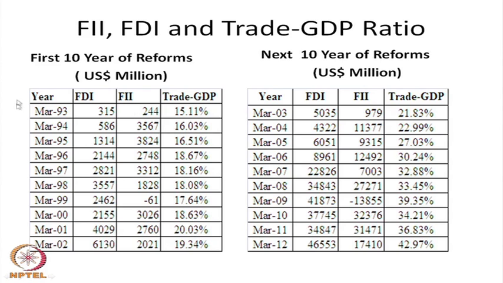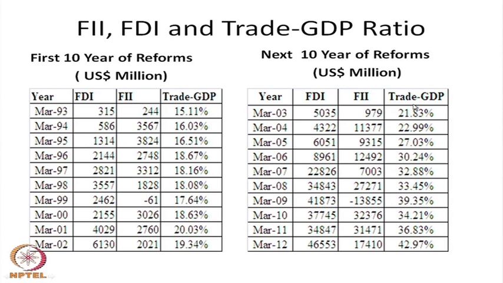However, if you compare this first ten years to the next ten years, from 2003 to 2012, there are very large differences between these two phases of reform. The first phase was the reform process; the second phase is the result, or fruits, of this reform. The fruits of this reform are the consolidation of the reform measures.